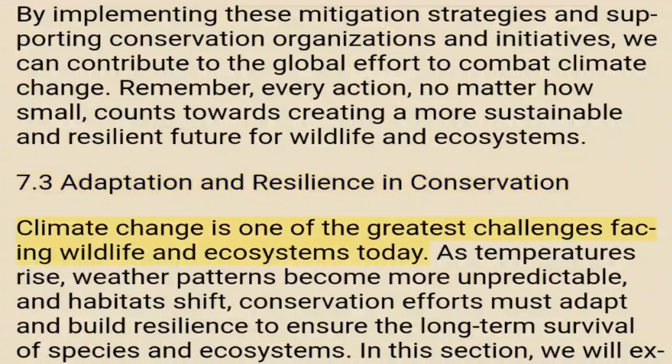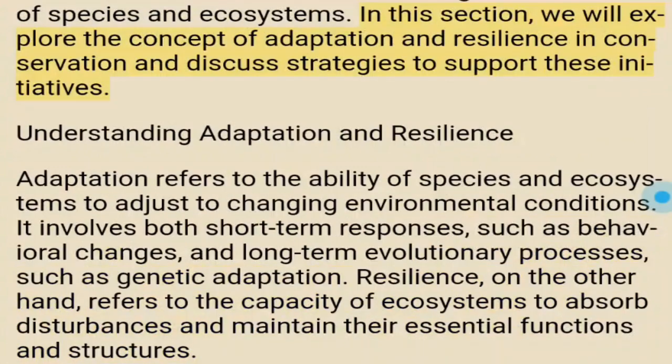7.3 Adaptation and Resilience in Conservation. Climate change is one of the greatest challenges facing wildlife and ecosystems today. As temperatures rise, weather patterns become more unpredictable, and habitats shift, conservation efforts must adapt and build resilience to ensure the long-term survival of species and ecosystems. In this section, we will explore the concept of adaptation and resilience in conservation and discuss strategies to support these initiatives.